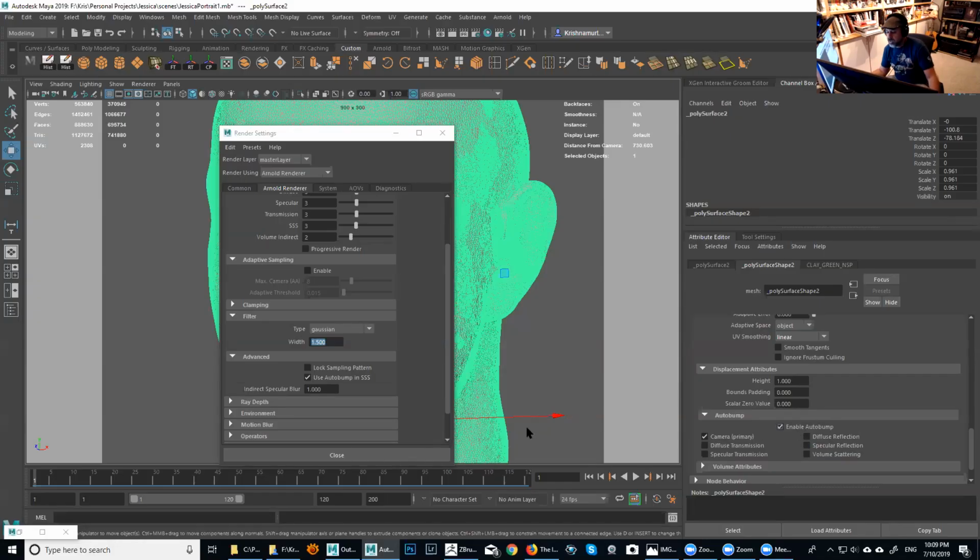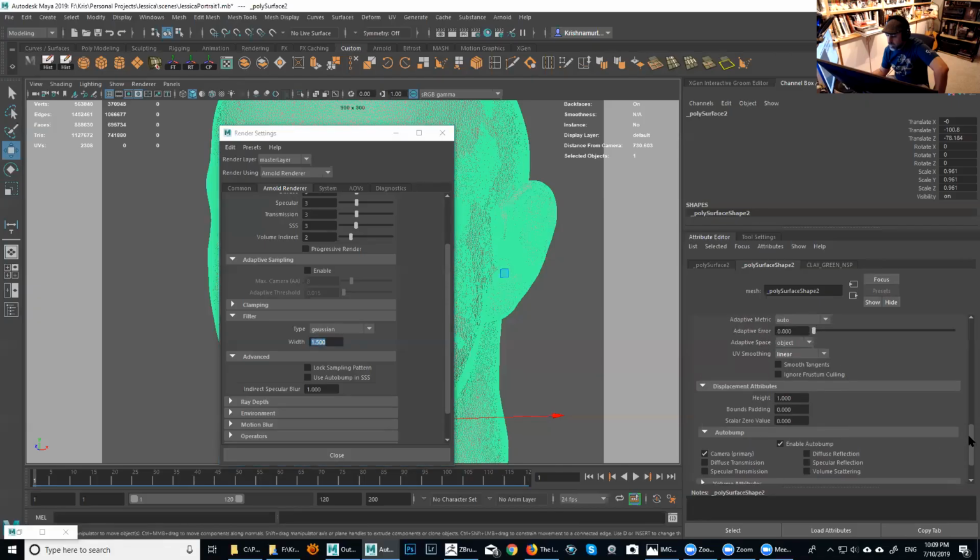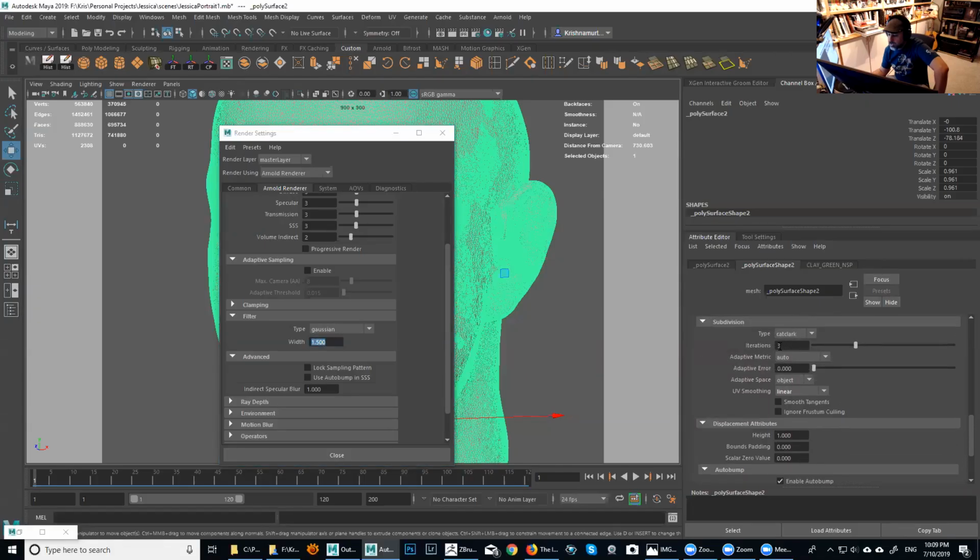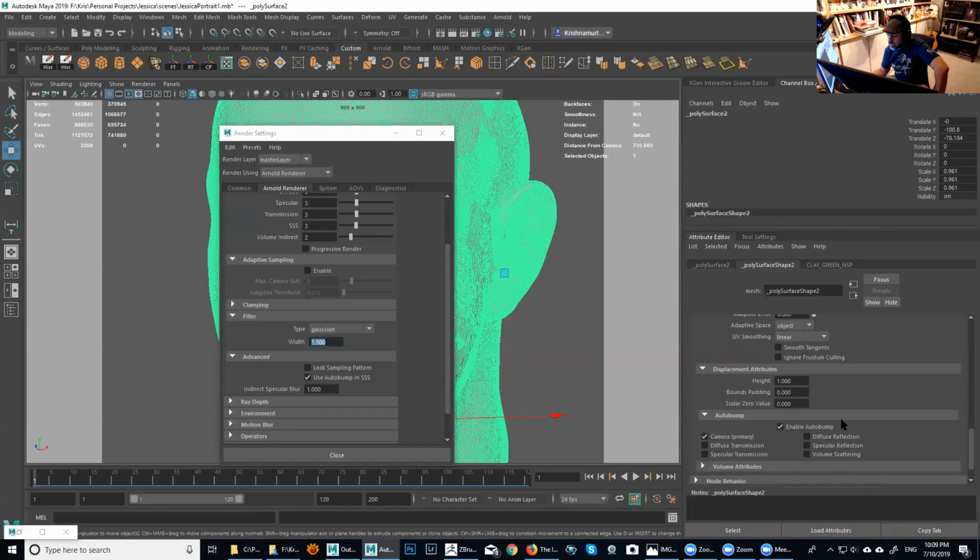There is a difference and it's very subtle. If you have the auto bump in SSS off, Arnold is going to calculate the subsurface scattering in relation to the number of iterations only. So if you have super fine detail, the subsurface scattering is not going to go inside those micro wrinkles. It's going to stop at this iteration right here. If you turn on the auto bump, it's going to go all the way and try to capture everything that's seen in the scene, so all the bumps and everything are going to be scattering.